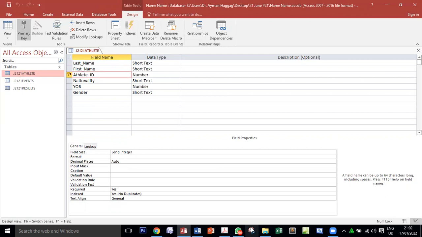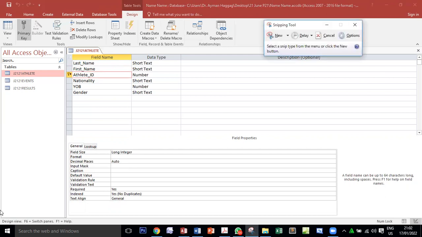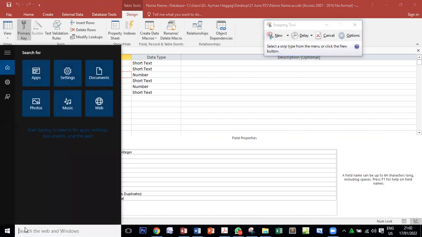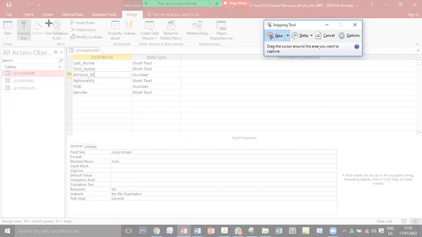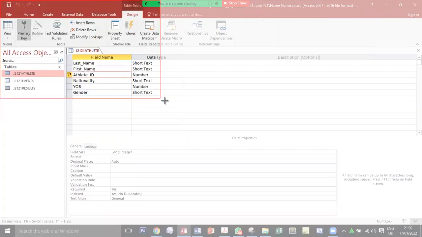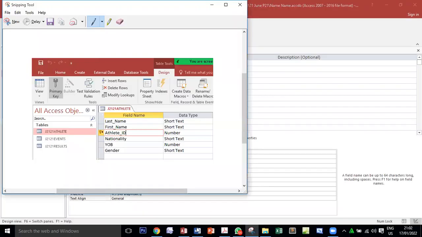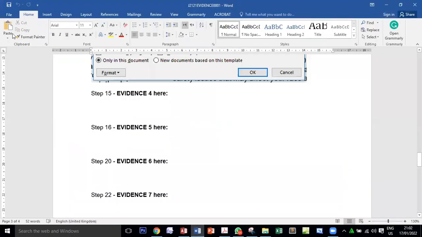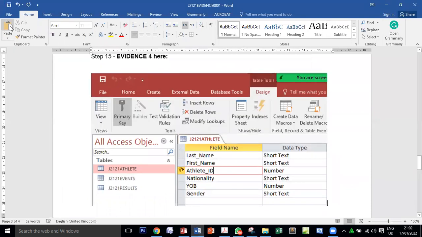This program is called Snipping Tool. You can type here SN, and then you get that snipping tool. I like to use it. New. I picture this from the first table. And it goes into evidence 4.